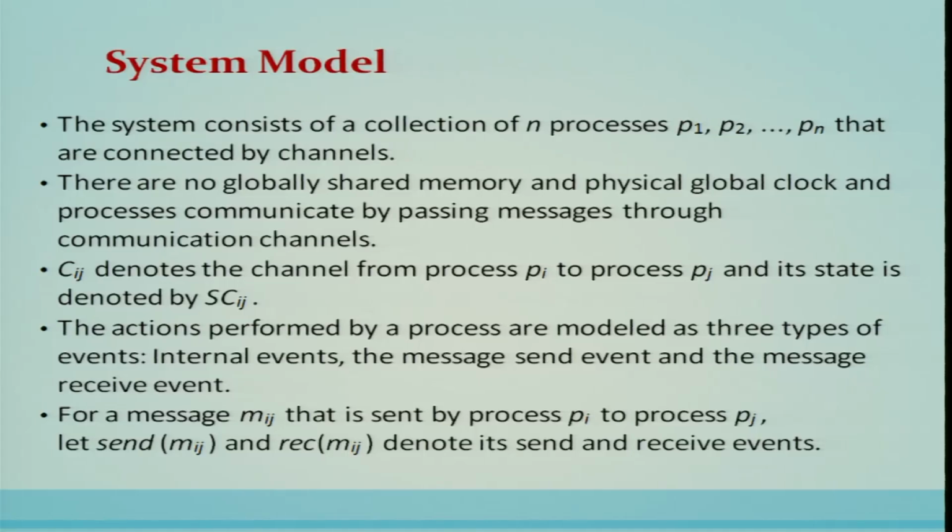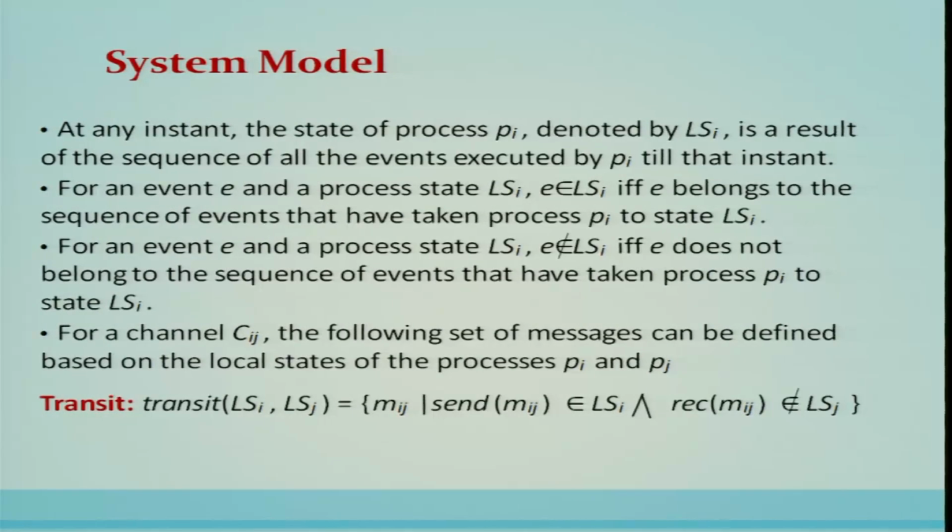The actions performed by processes are modeled as three different types of events: internal events, message send events and message receive events. For a message Mij that is sent by process i to process j, let send(Mij) and receive(Mij) denote the send and receive events. So with these notations we are going to see some more details.